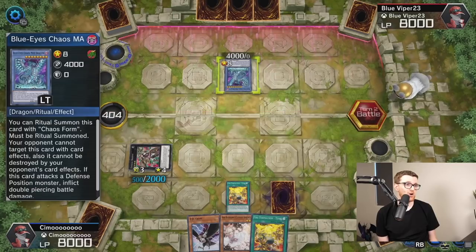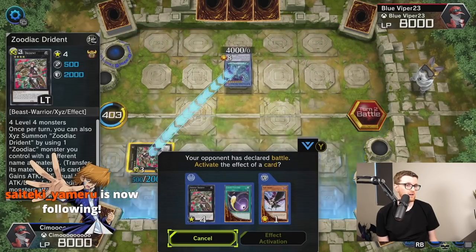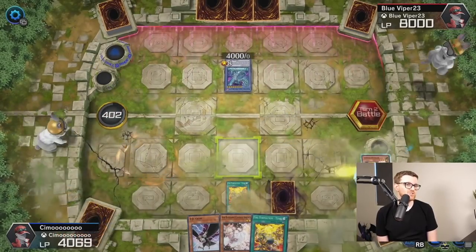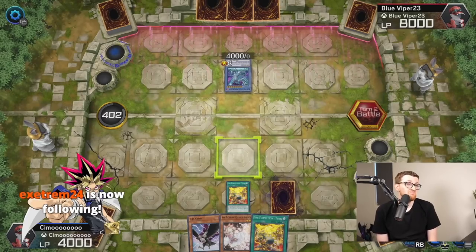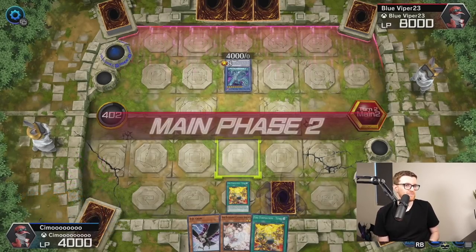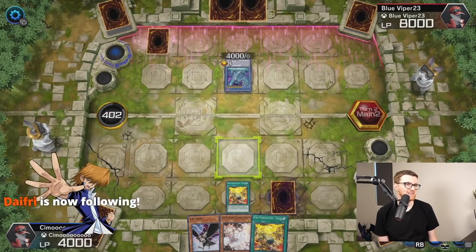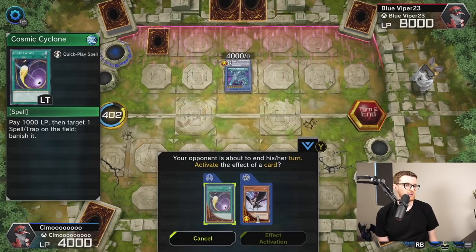Opponent cannot target this card, cannot be destroyed. All right, perfect. We're screwed here. Yep. And piercing, forgot that part. Well, he didn't have two of them. Pass, please pass, please pass. Fuck. This is Cyclone, right? Okay, I can Cyclone it.